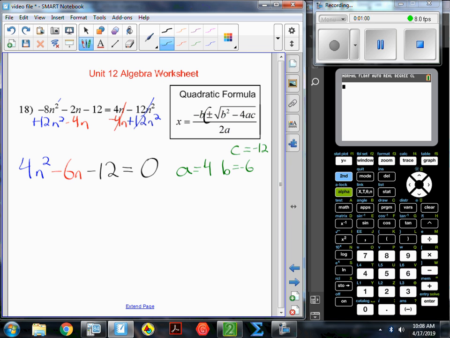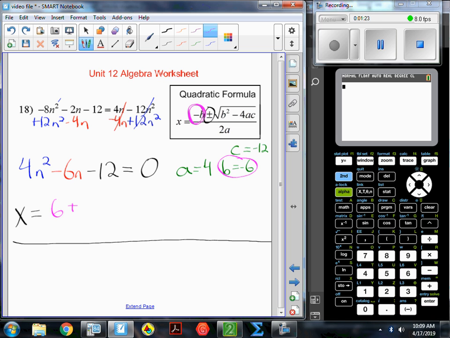So I've been writing down this equation 3 times in all these videos. So I've been writing the plus or minus. So I'm just going to write it down with the plus and the minus as 2 equations and solve both of those. So x is going to equal negative b, which is the opposite of b. Remember that negative b is the opposite of b. So I'm going to use positive 6.